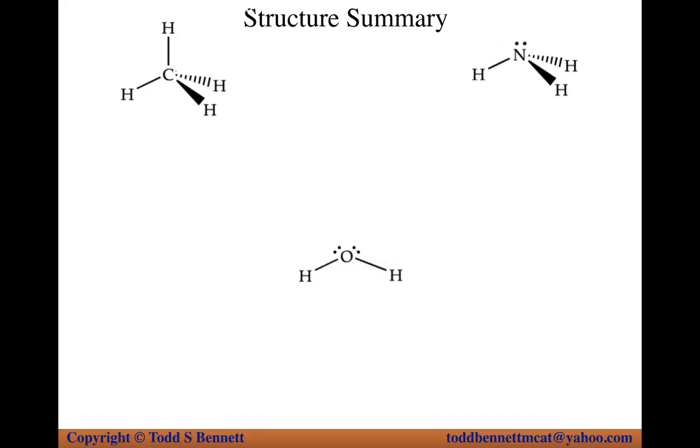So hybridizations can be sp3, sp2, and sp for carbon. It can be sp3, sp2, and sp for nitrogen. It can be sp3 and sp2 for oxygen, as we'll learn over the course of this first semester of organic chemistry. But I want to look at each of these structures and get the foundations down. Keep in mind that when the structures start getting more and more complex, with bigger molecules and larger numbers of carbons, it's nothing more than these same features for each individual carbon, and then you consider it all collectively for the big picture of what the structure is.